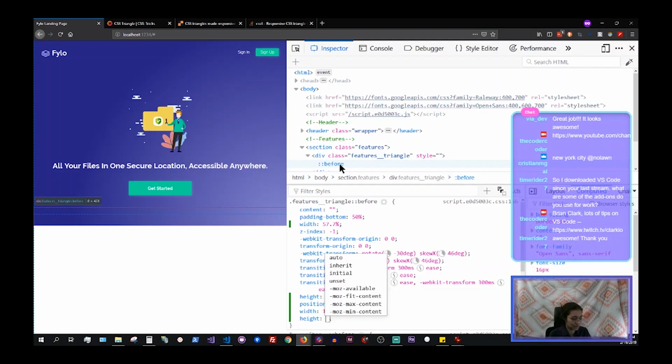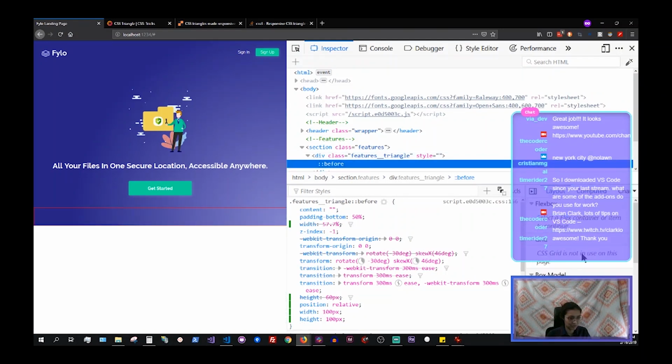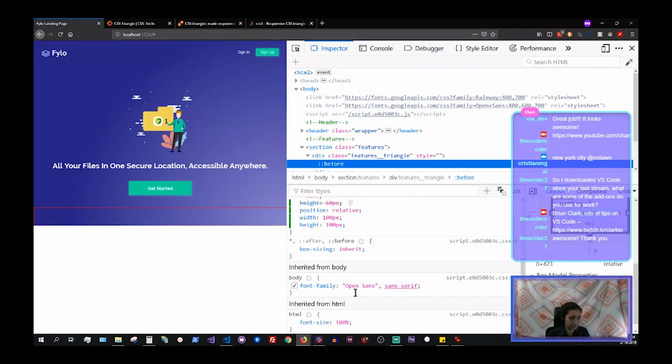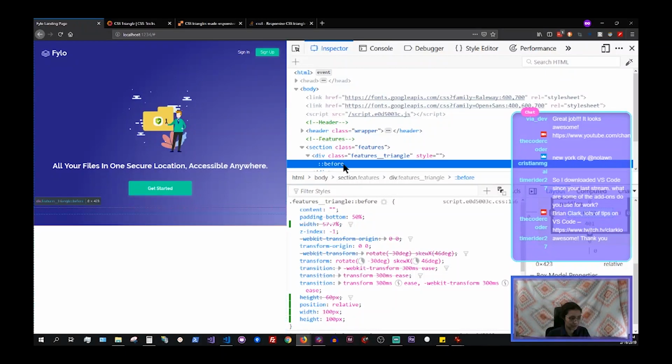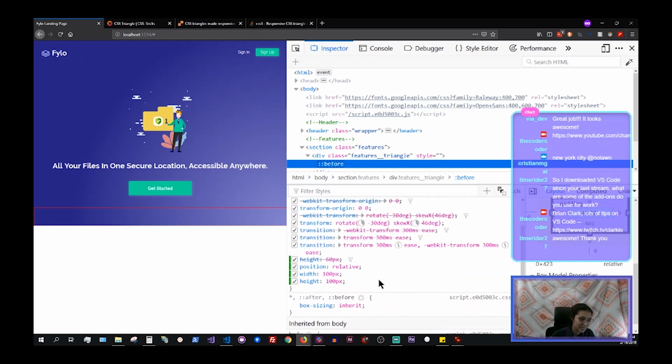Dang, that's weird. Huh. It says width is 0. What's going on? Width is 100.